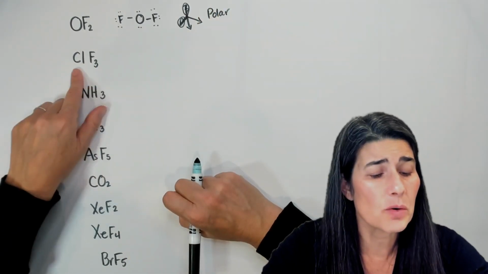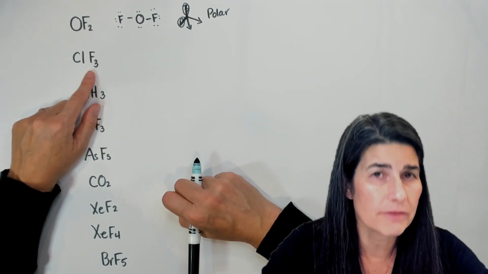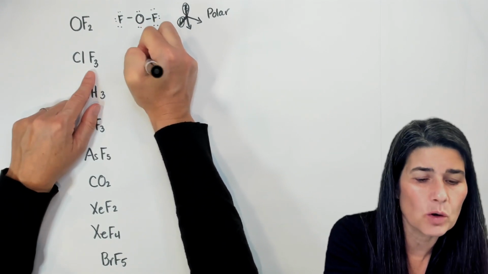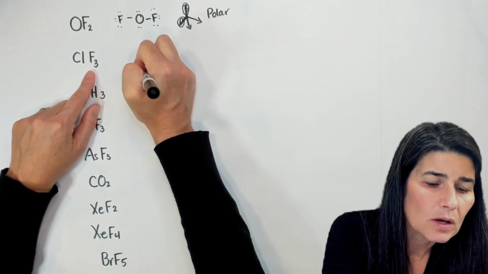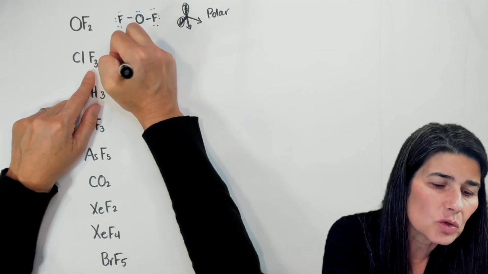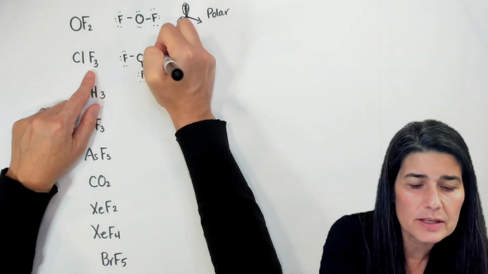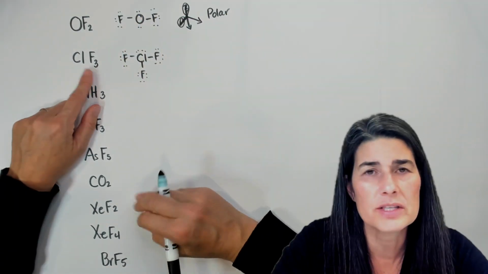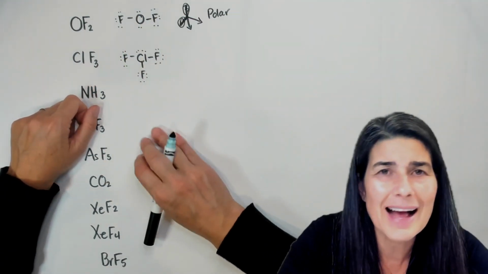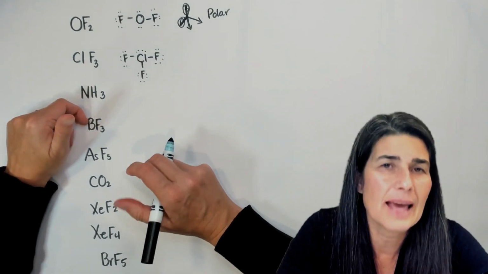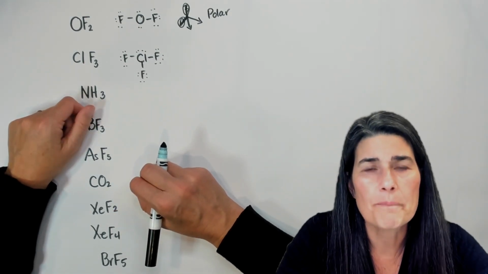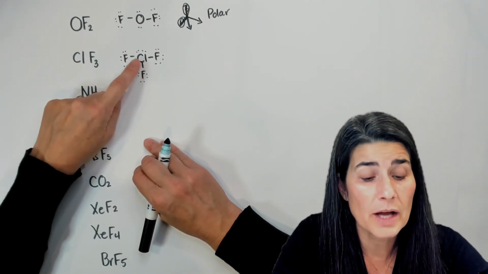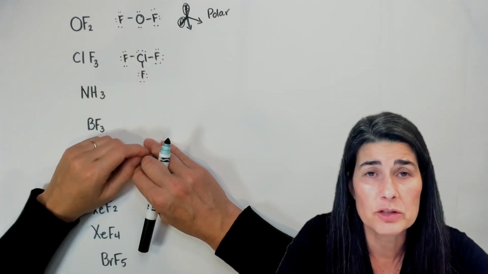All right, let's go ahead and look at chlorine trifluoride. The Lewis dot structure for chlorine trifluoride is 1 chlorine with 3 fluorines, each with their individual lone pairs here, and that chlorine has 2 other lone pairs on its center. Now, no matter how you drew this, we need to look at the actual symmetry of this. So look at your domains. This chlorine has 5 domains, 1, 2, 3, 4, 5. Each lone pair is a domain.